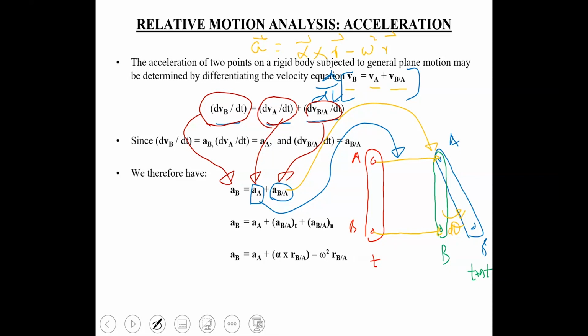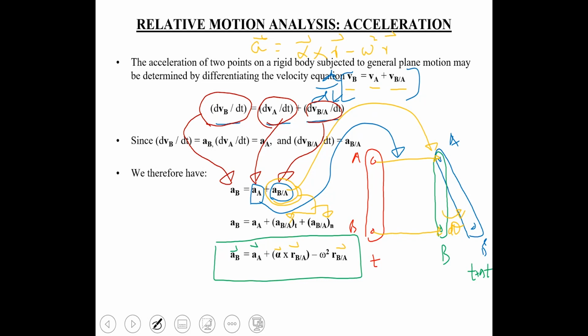So accordingly हमने किया क्या है कि चूंकि ये रोटेशनल एस्पेक्ट्स को ABA कवर कर रहा था, इसको हमने इसके दो कंपोनेंट्स की फॉर्म में लिखा, the tangential component of acceleration, the normal component of acceleration. The tangential component would be equal to alpha cross r, the normal component would be equal to minus omega square r. So our relative acceleration equation for a rigid body undergoing general plane motion would become AB vector equal to AA vector plus alpha cross r minus omega square r.